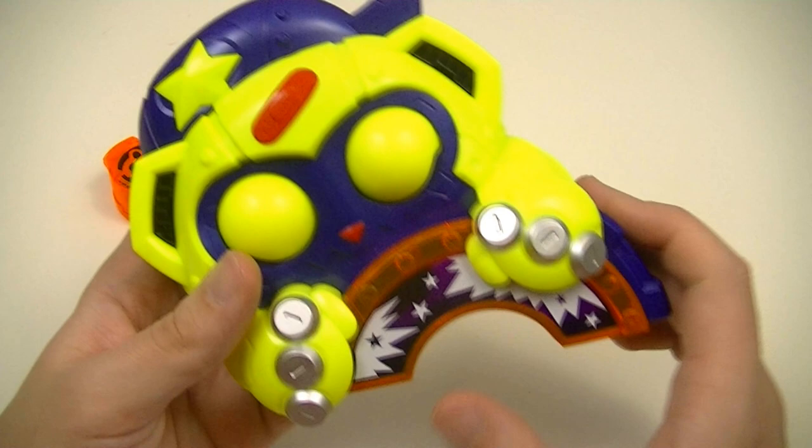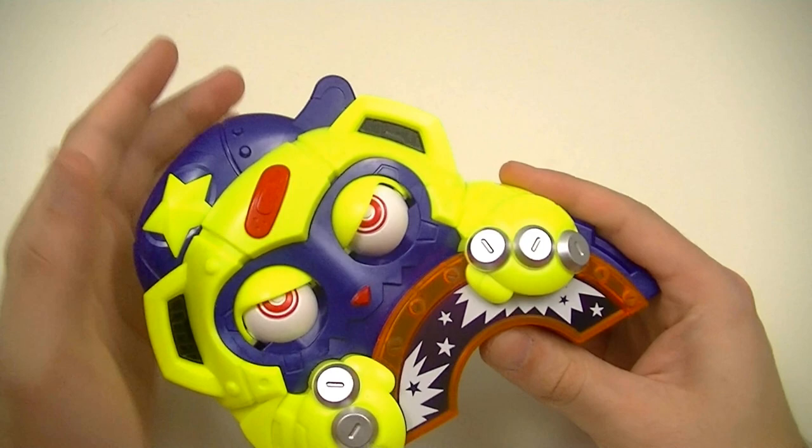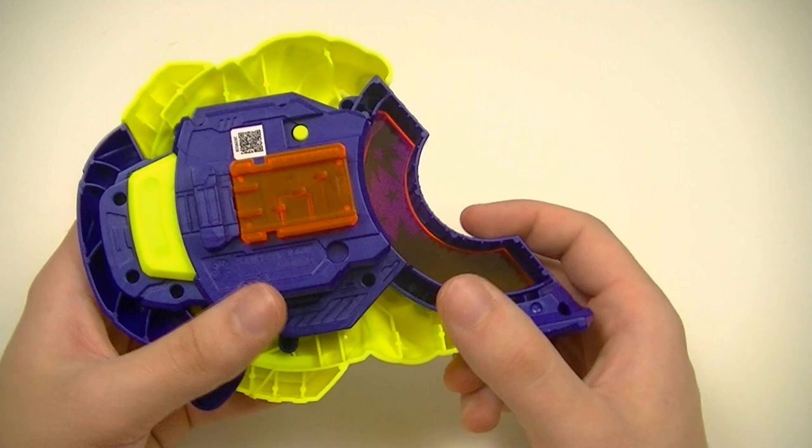The gimmick here is that you can see this fist on the side here. So when you press it in, the eyes open up, and then the monster is awake. And so if you do that again, eyes close and it's put back to sleep. Plus, it has this new design for the inner ring, which has some kind of cartoonish hit effects, or like special effects to it. So we've got the backside with the rail as well as the QR code.